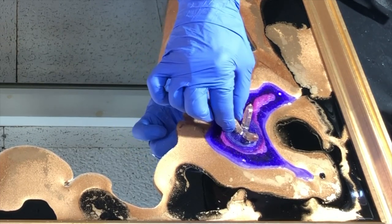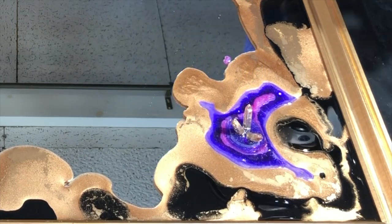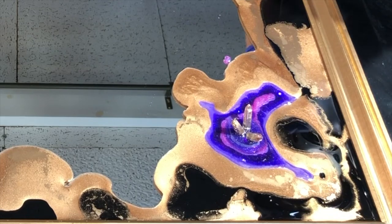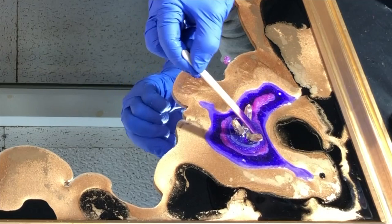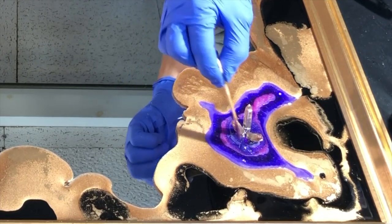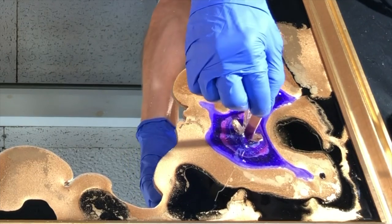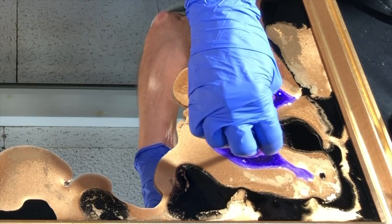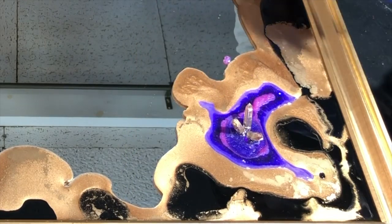I want resin on the bottom, because that's what's going to hold it to the glass. But I also want to allow that resin to build up over the edges. And I go back in with my popsicle stick and very carefully make sure that I'm covering up the edges, getting a nice clean look.